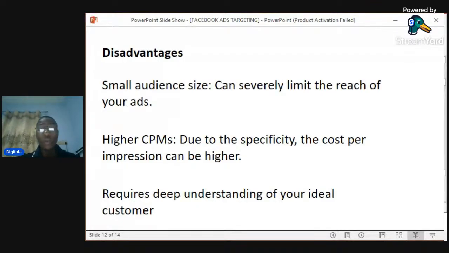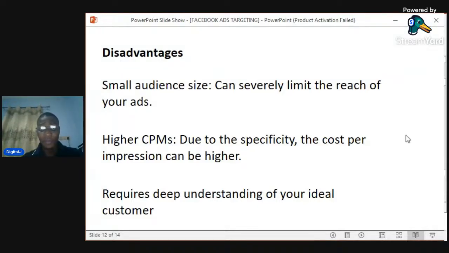You cannot just wake up one morning and say, oh, I just want to run ads. No, take your time, plan your content, plan your creatives, plan your script, plan, plan, plan before you come to your ads manager to want to run your ads. Make sure that you have done your homework properly before you come to your ads manager to say, okay, I want to launch this campaign.